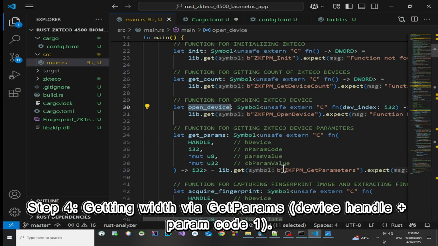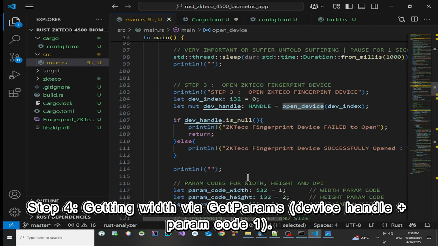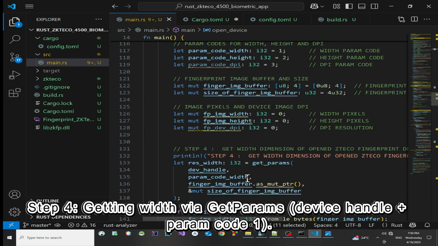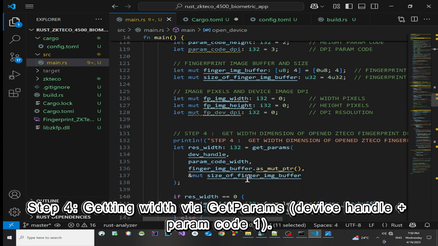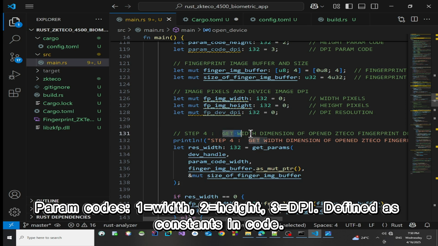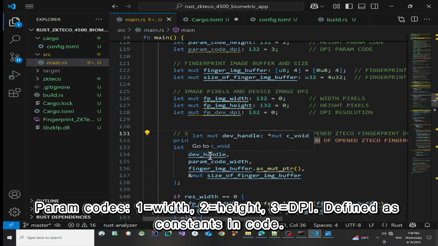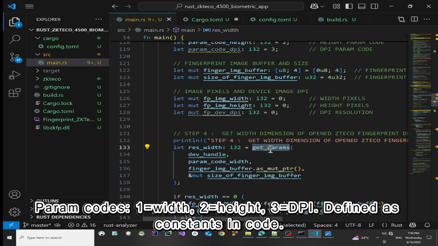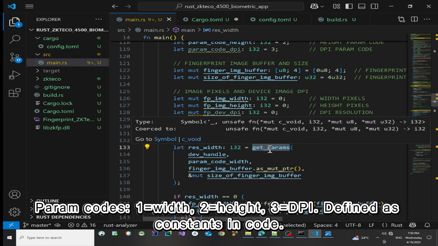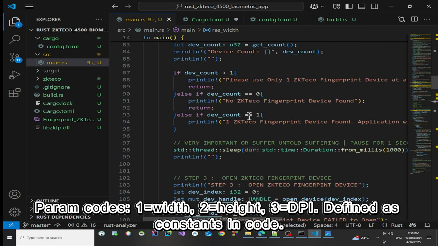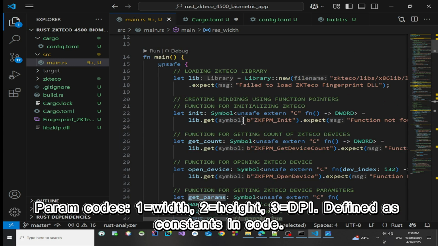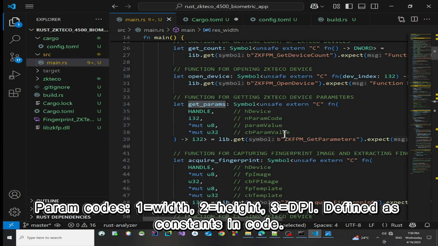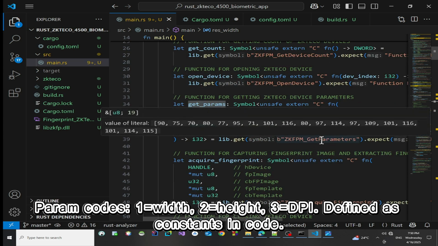Now let's move to step 4. In step 4 is where we are getting the width. To get the width, we need to call the get params function. Remember the get params function, the one that was binding to, let me show you here, this one here, that is binding to the ZKTeco get parameters function.